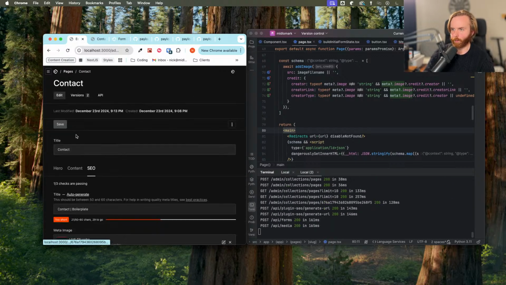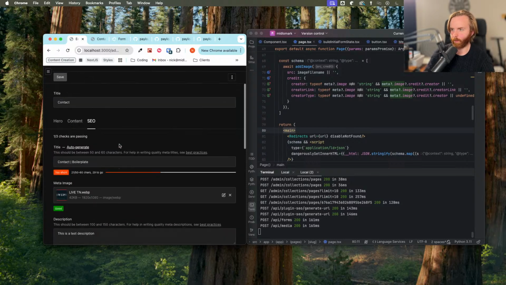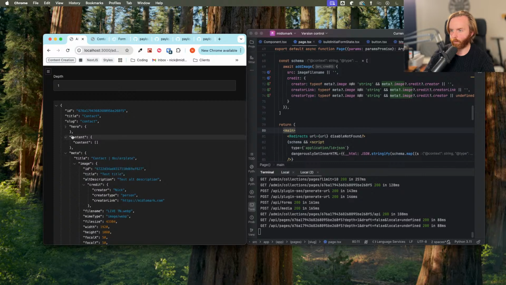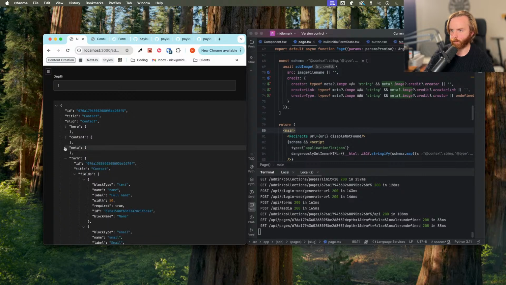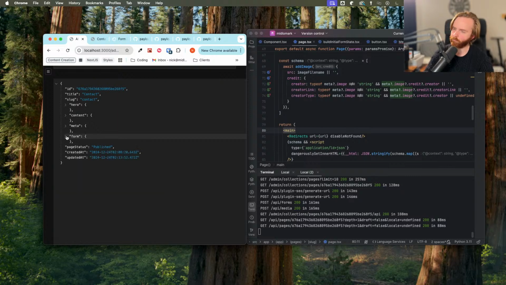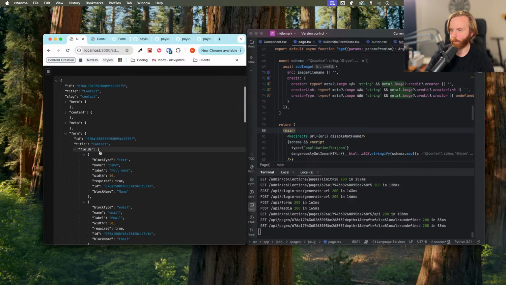We'll go to our contact page, and then we'll go to our API to look at what that looks like. And so we have no content, no meta, form. All right, so this is its own tab, it seems. Oh no, it's its own field because it's in the sidebar.